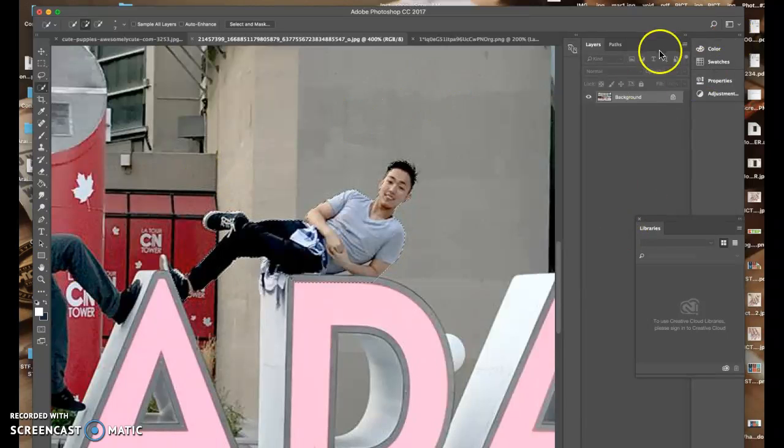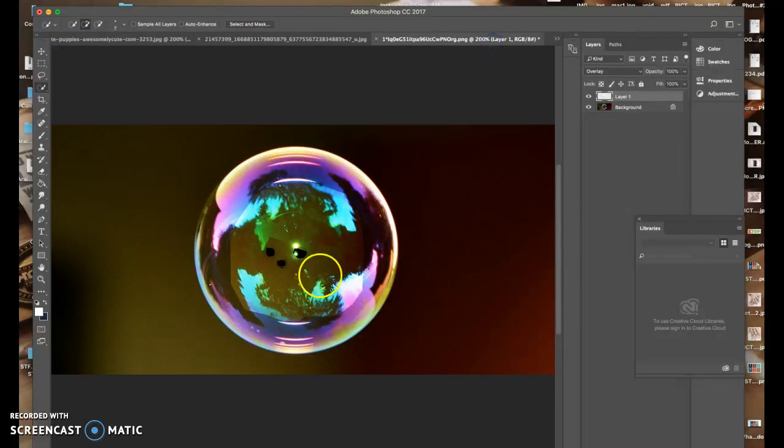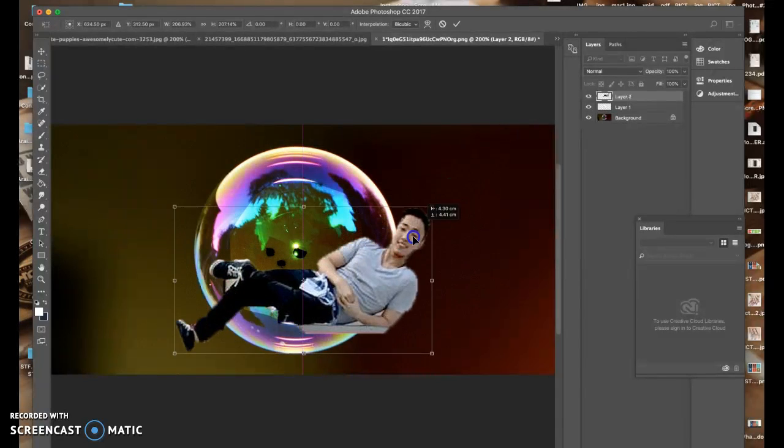So like I said again, Command J with the image, and I should be cut out. See how bad the cutting is? This is a quick way to cut, but it's really bad. So I just gotta paste myself in here. Voila.